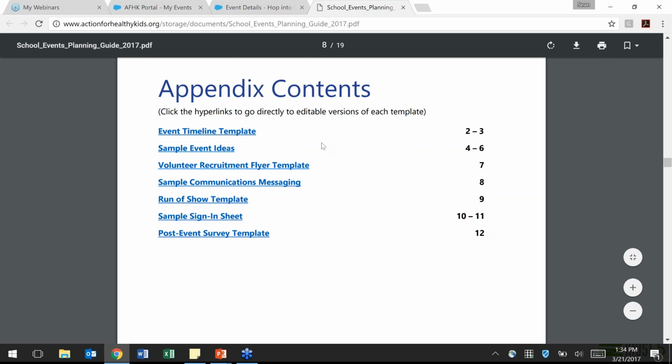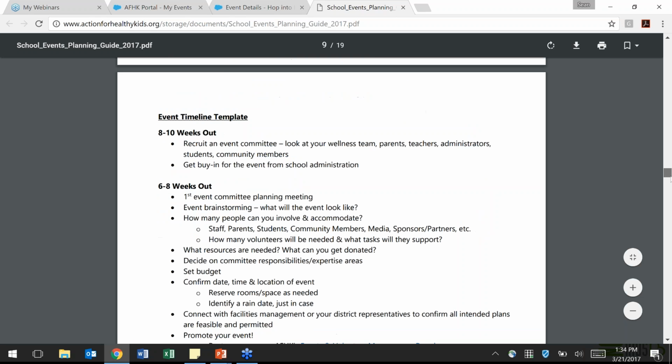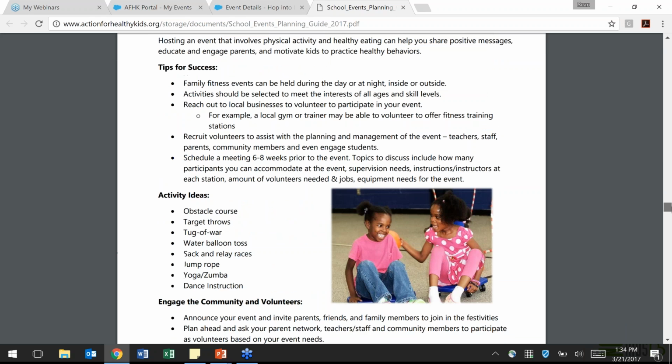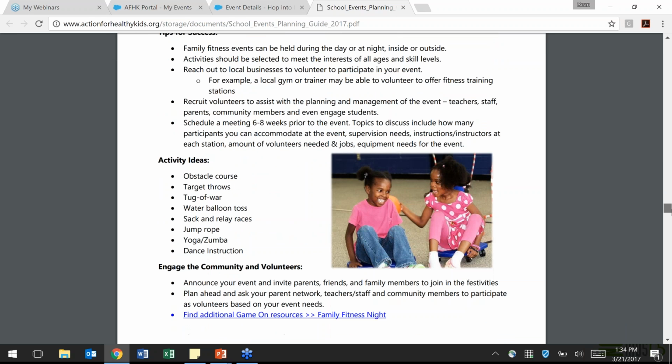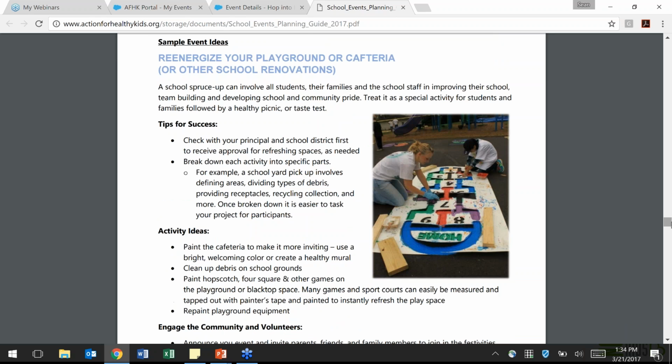There are also other items within the appendix, some sample event ideas that show you different things that you can do with your event if you don't have an event planned already, things like a family fitness event or a renovation of the school playground.